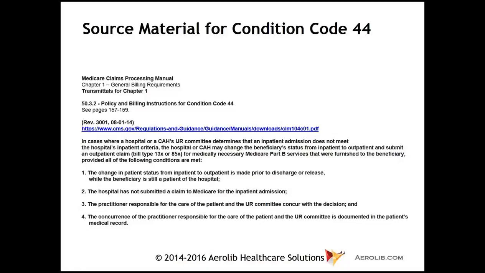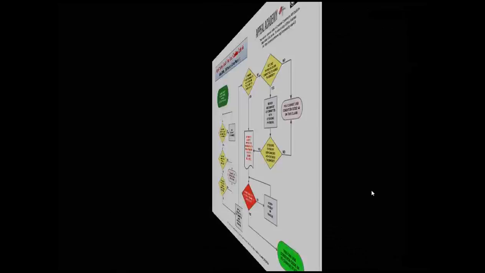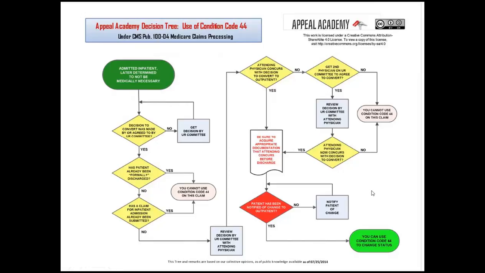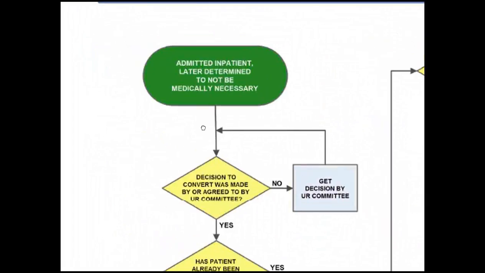Okay, so now let's go ahead and look at the chart, because it gives an explanation. Without going through the explanation of why, it just takes you through the conditions that have to be met. This is a pretty good shorthand decision for trying to figure out whether or not you can do a condition code 44 or not. So let me bring up the PDF itself so I can zoom in on that, and we'll be able to move around the chart one at a time.